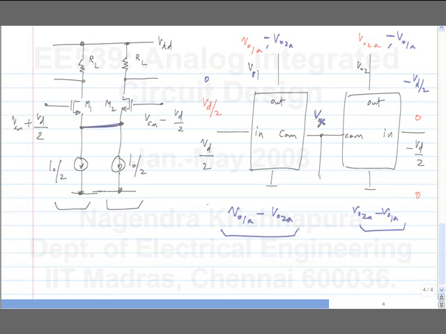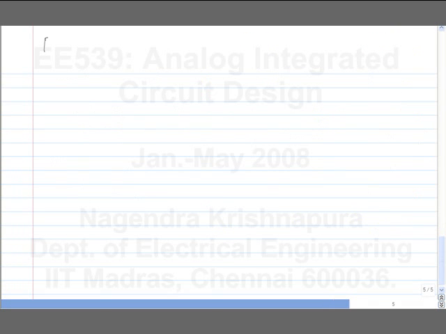Okay. So these are two things that we can figure out about any circuit that can be split up as two half circuits that are exactly identical, and when you drive them with antisymmetric inputs, the nodes that are not connected to each other, the corresponding nodes on each side will go equally and oppositely. Okay. And if there is a common node, if corresponding nodes are connected together, they will not change at all. They will be at 0 volts. And for a nonlinear circuit, it is 0 in the incremental sense. That is, for small increments, it will be 0. Okay. So this is one thing that simplifies the analysis.